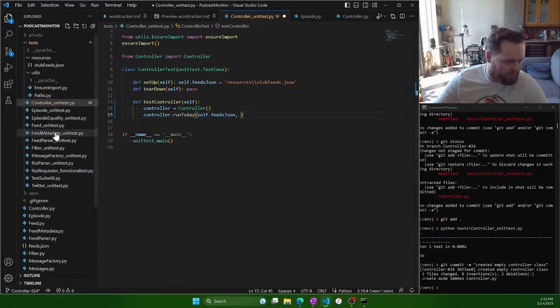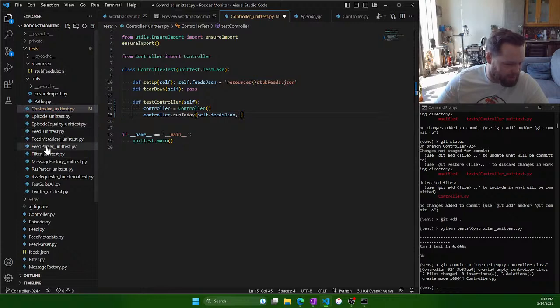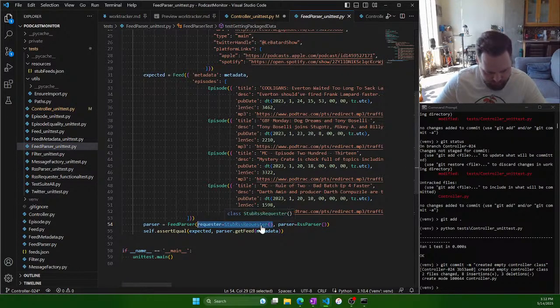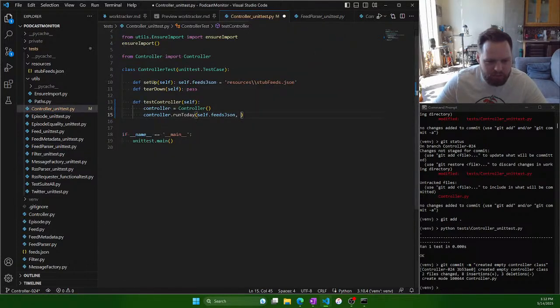So we'll want to do the same thing as the feed parser, right, where we pass in a stub requester here. Like we also passed in the parser, but that's fine.